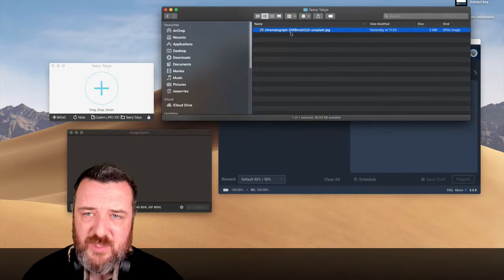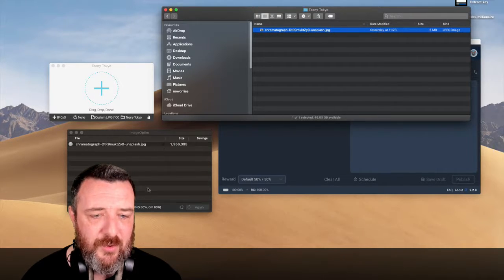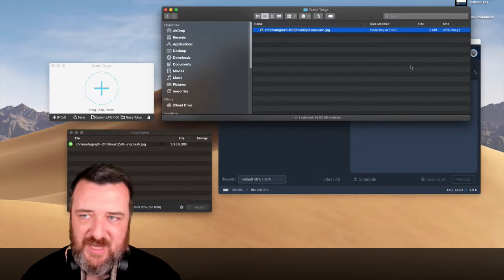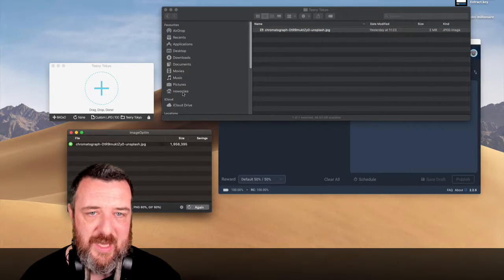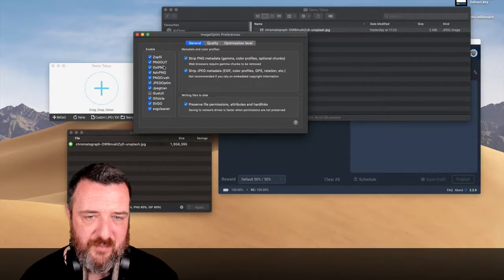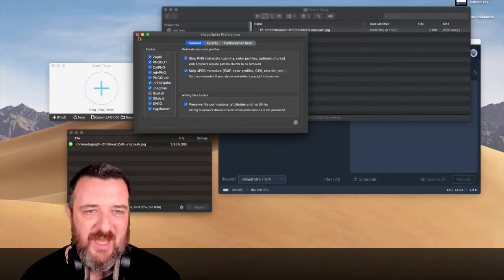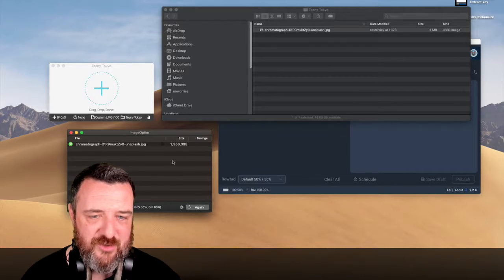Now what I normally do is drag it into ImageOptim, and then it will run through all the various different codecs that are inside that program and try and shrink it down. If there is any savings, it automatically writes back to the file where it was. So if I quickly show you inside of ImageOptim, you've got all of these different formats that you can compress it through, and you can also set the quality on it and the optimization level. Quite basic. You don't need to set any settings in there. You can just drag and drop it across.